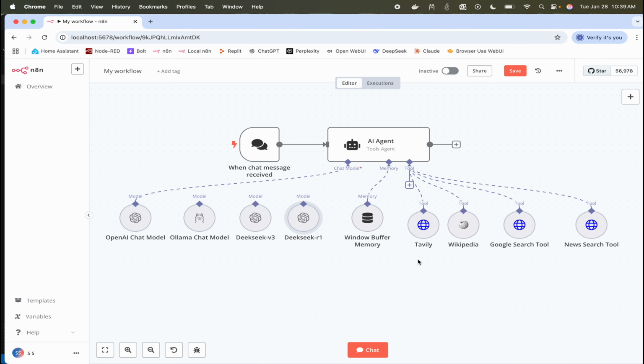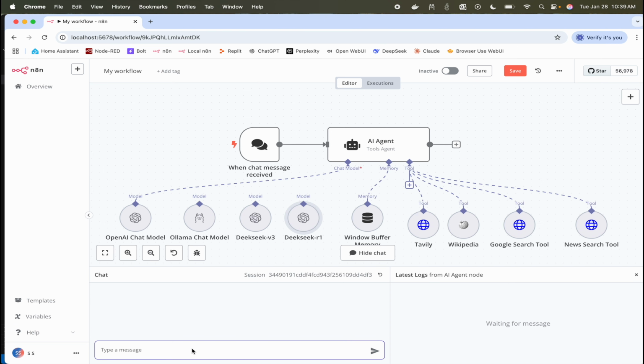Now I'm going to put all of this on GitHub. I encourage you to go and actually download the code and download this on N8N. It's got the JSON file. You can go ahead and import it into N8N and follow along. So what I want to do in this case is I just want to go ahead and open up the chat and say, who is the president of the United States?